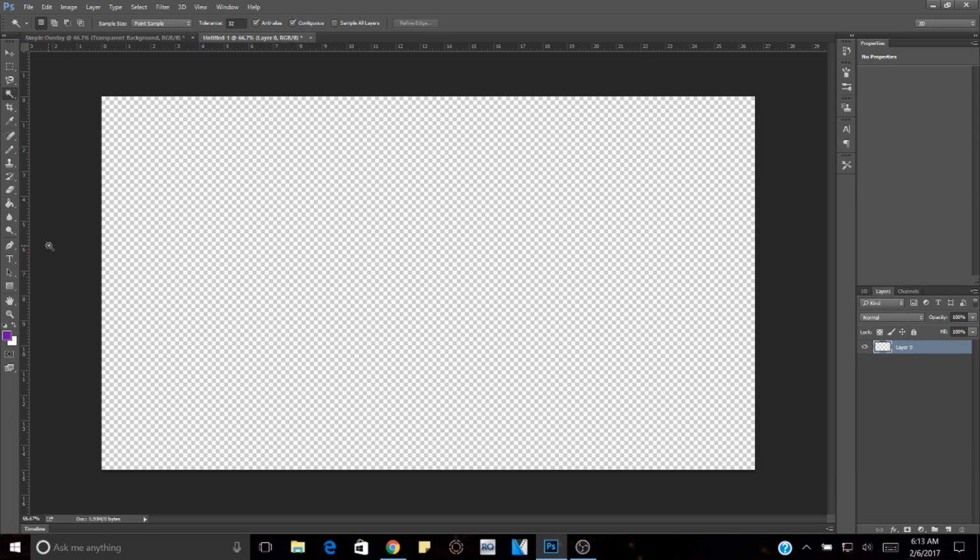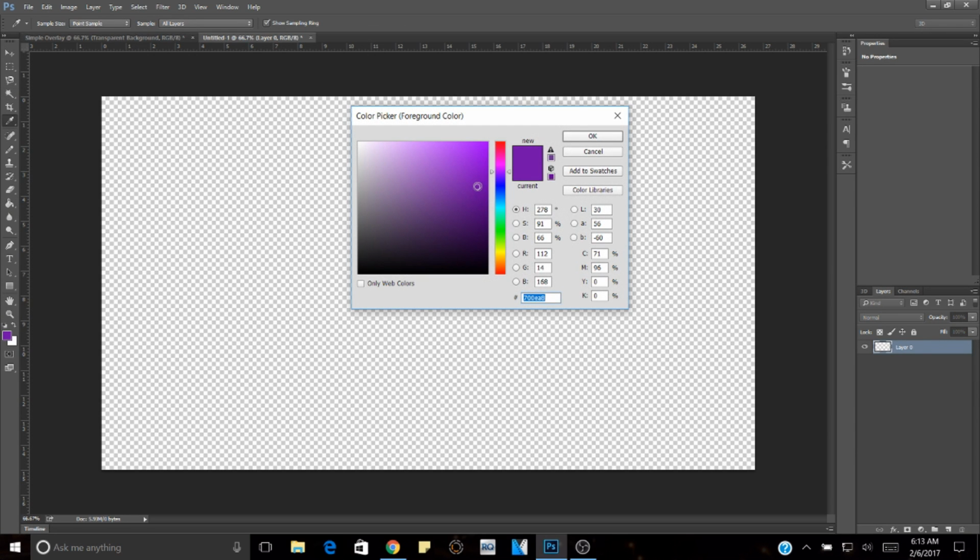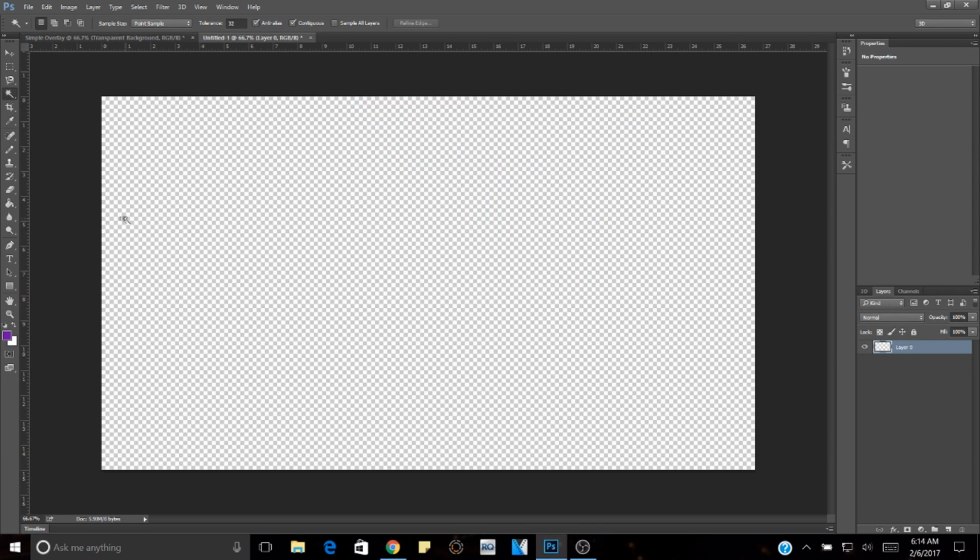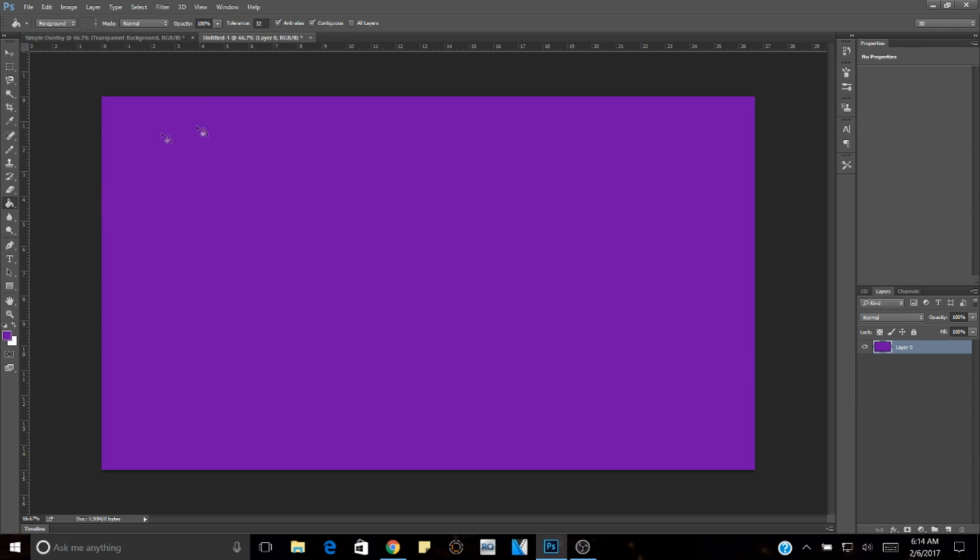Alright, now that we have this, we're going to do just a straight fill color on this background here. I'm going to choose my color here, which I already have. You can make this whatever color you want. There's different colors in this spectrum. Pretty much anything and everything you can imagine, but I like this purple, so we're going to do that. I'm going to grab the paint bucket right here and fill the whole background. Oh, pretty and purple.